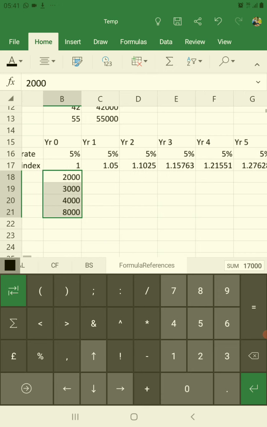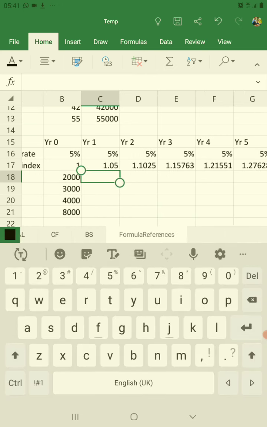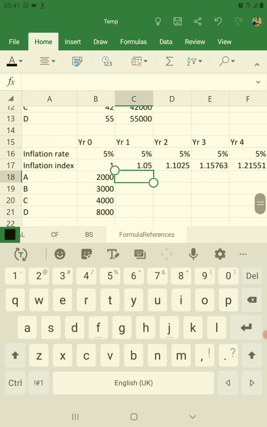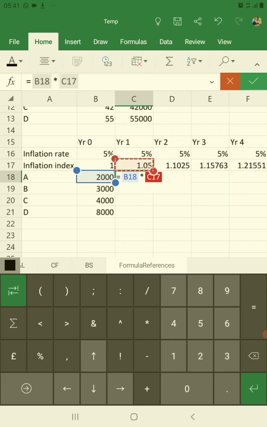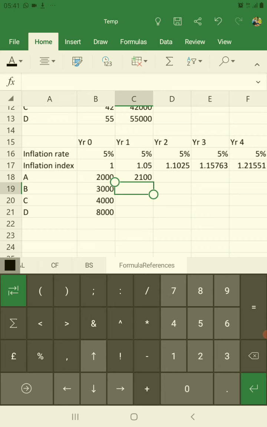Okay, so let us start with A first, without considering others. If I put a formula here and say the price multiplied by inflation rate and then enter, that is right for this cell C18.